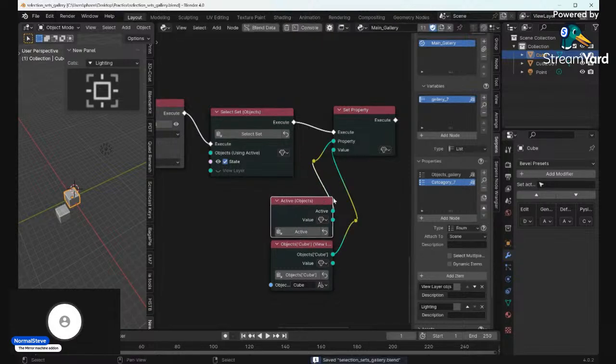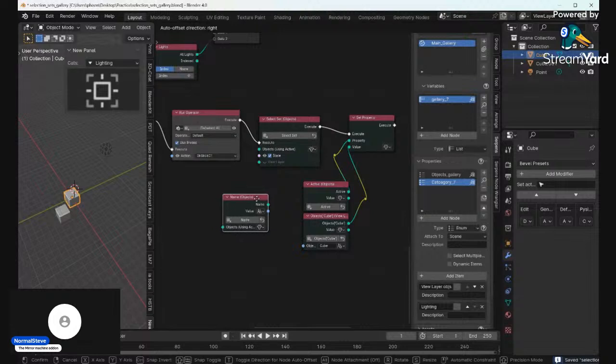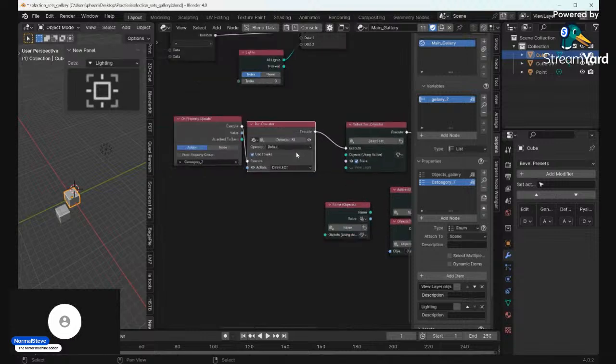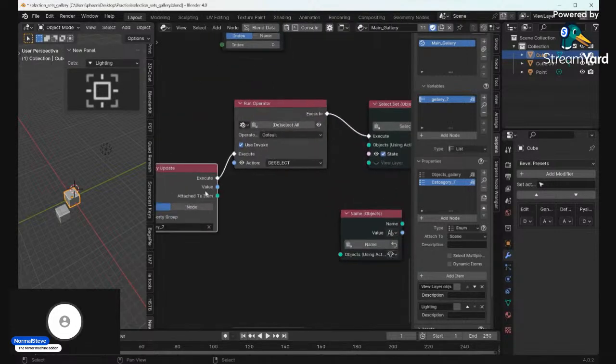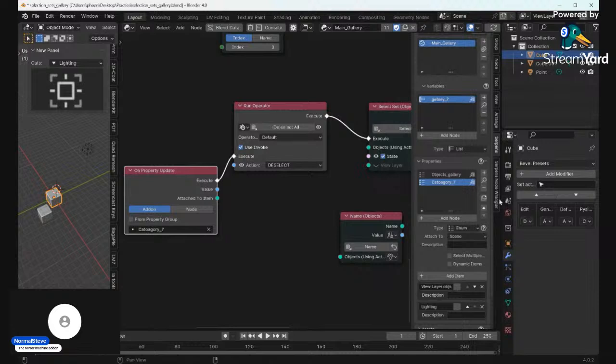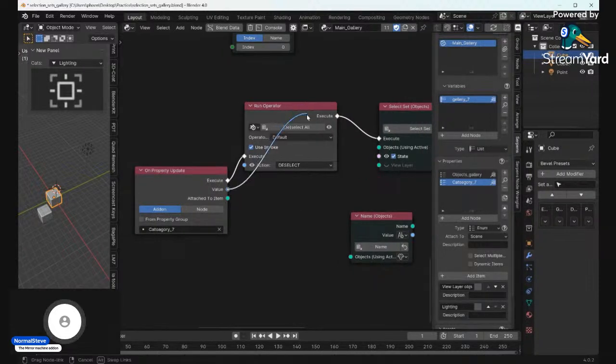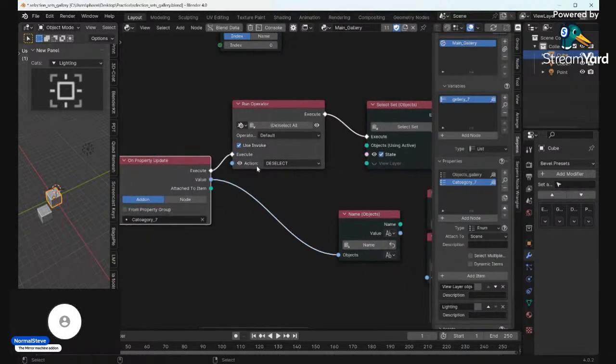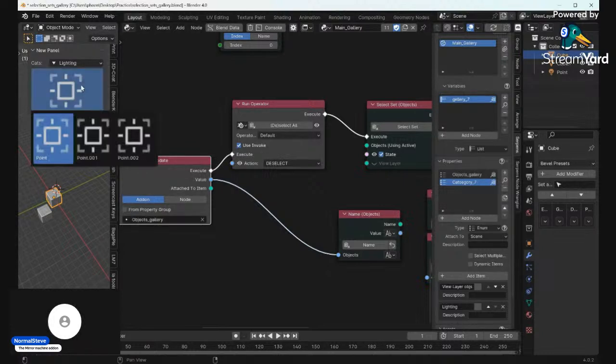And I'm just going to save again because it's always tragic when you don't. And we can possibly use a name value here. I think if we run through the string value, let me collapse this a little bit so you can see what's going on better. We run this through the string value. I think we can set this to name. And then whatever name is selected, and I might need to grab the actual gallery here. I want the gallery value. So when this is set, it'll select the actual object I'm looking at.